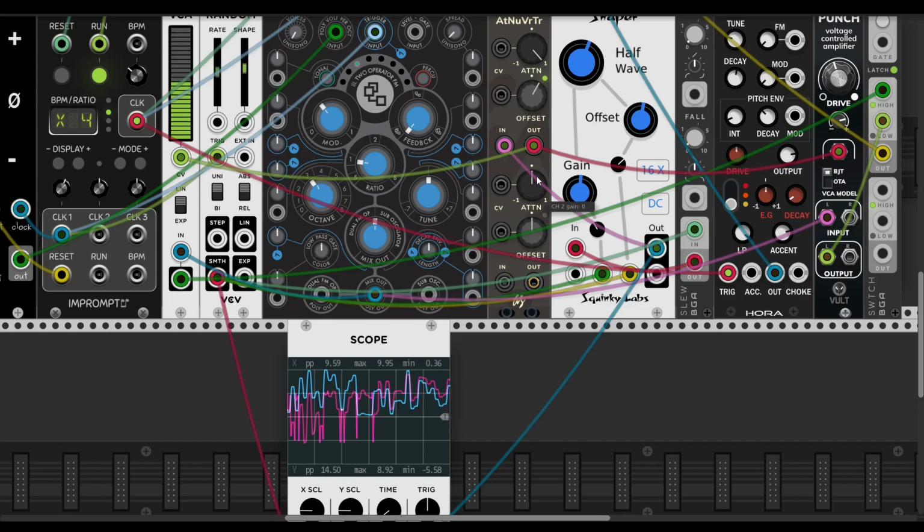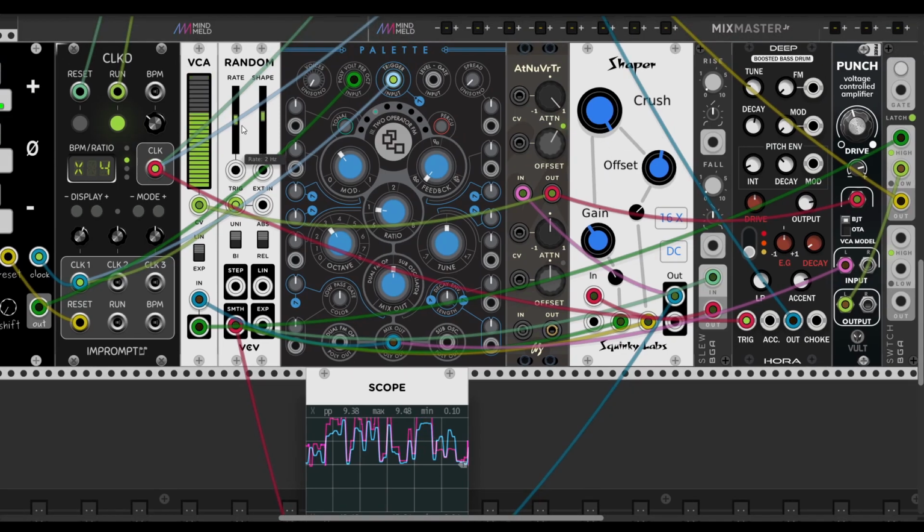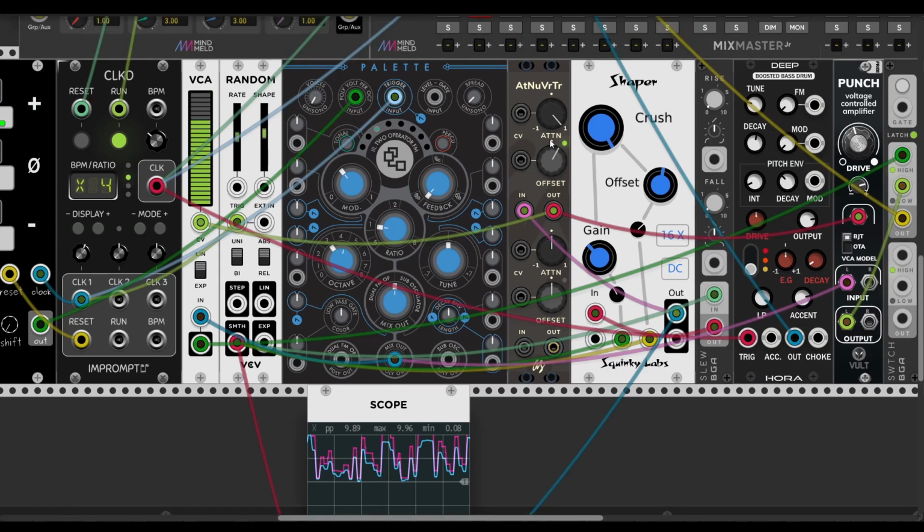We can also bring some interesting compression results of the incoming random voltage by applying a gain, choosing a different shaper effect can really crush this stuff, and we get some clicking.